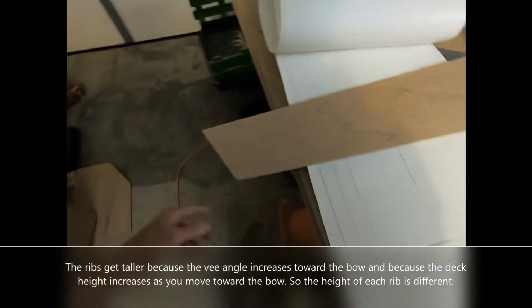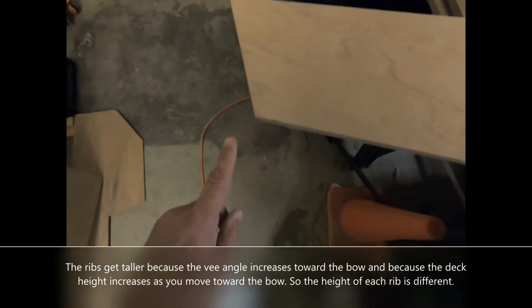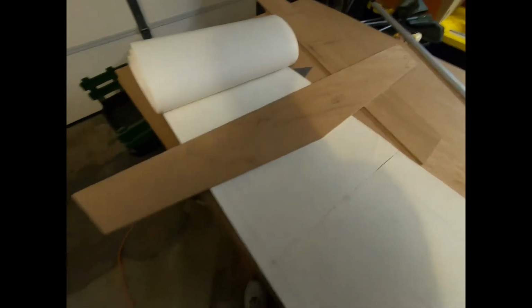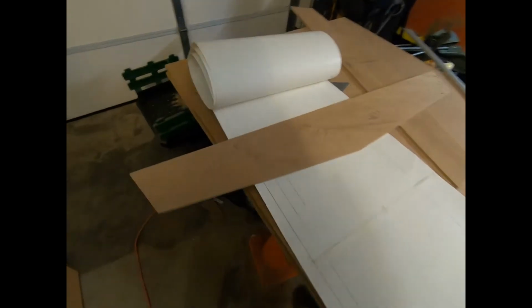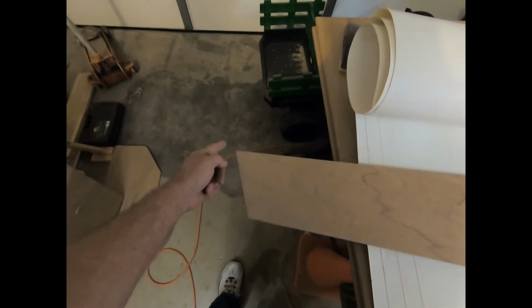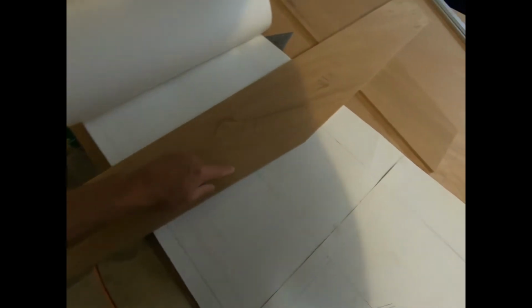And the second measurement that is constant, and let me set this up a little bit better for you, it is the measurement between this point and the same point on the opposite side. Here, that is fixed. Regardless of which rib I'm working on, it's 51 1/2 inches. And so I'm able to establish that point and work from there to draw out the cut lines where I need them, so that I can cut the ribs out of this plywood. And so that's how I've been doing that.